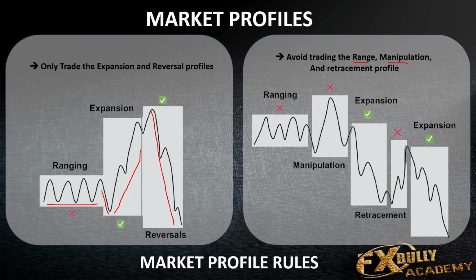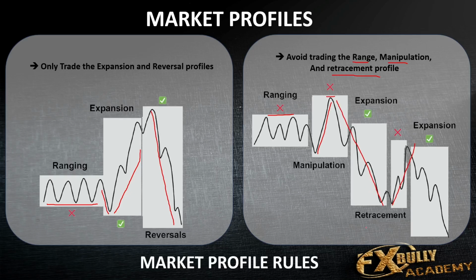And we also want to avoid creating a retracement profile, right? So what we'll do is that when the market is in a consolidation, we'll not do anything. When the market manipulates, we'll sit on our hands, and then as soon as the highs are taken after the consolidation, that is liquidity that is being taken out, and then we'll consider joining the market on an expansion profile, right? And then we'll ignore the retracement profile.